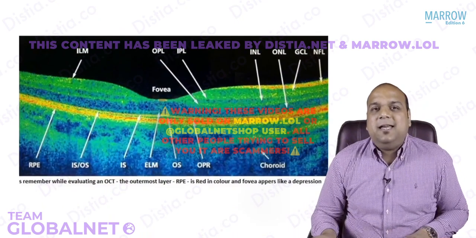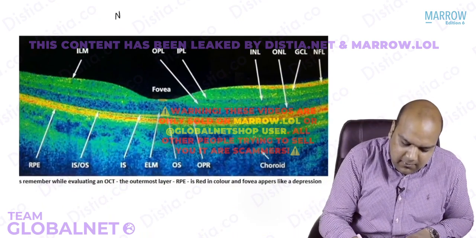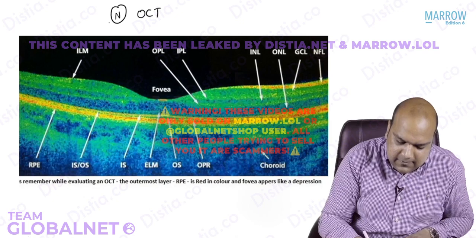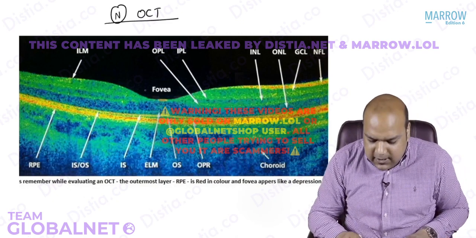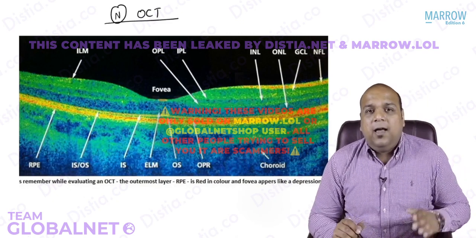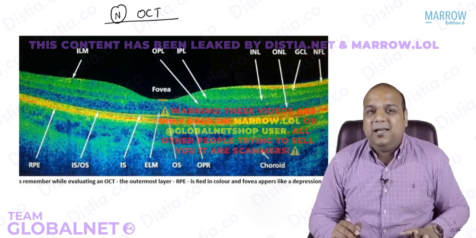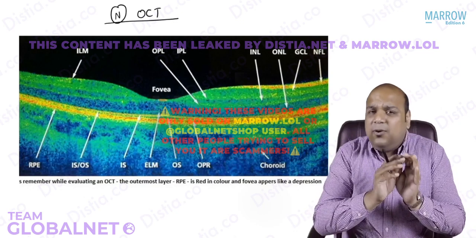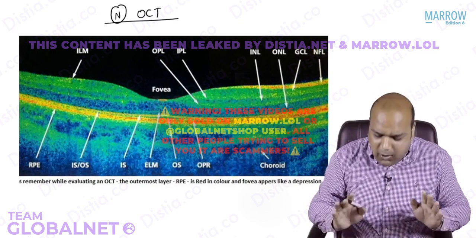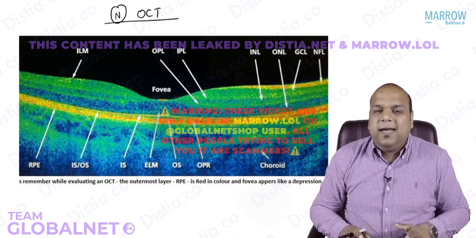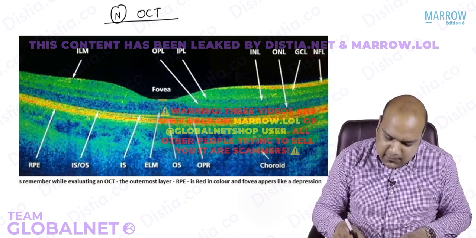So this is the image of a normal OCT. You will be able to see that all the layers are marked. Are you expected to know or able to determine each layer on OCT, everybody? Nothing, not even close to it. All you need to know is that this is an OCT and some basics of OCT. What are the two basics of OCT, everybody?